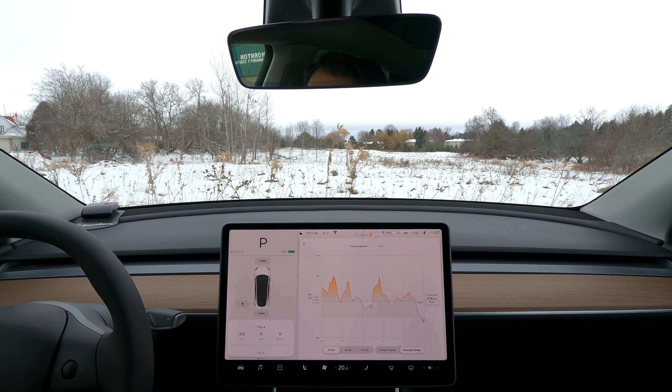The second part of the test is now with a warm battery. By no means fully warmed up — it's probably about half warmed up. I do notice that I have quite a bit more regen as I pulled into this parking lot after the first part of the test. So let's get started and we'll do another 50 kilometer loop and see what happens with a warm battery.